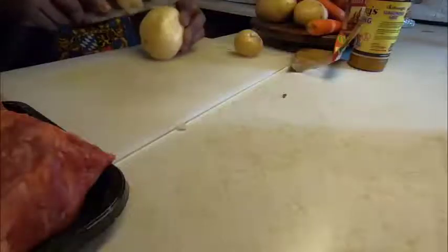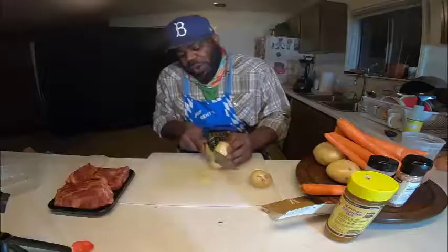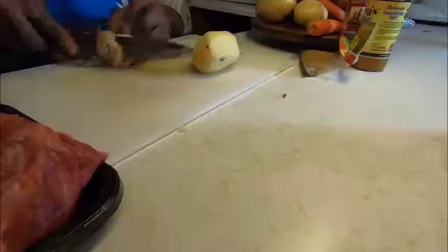I never grew up with a potato peeler before. Actually, I believe I was the potato peeler. I don't want any skins. I know these are white potatoes, but that doesn't make it right. These are gonna go in way later.